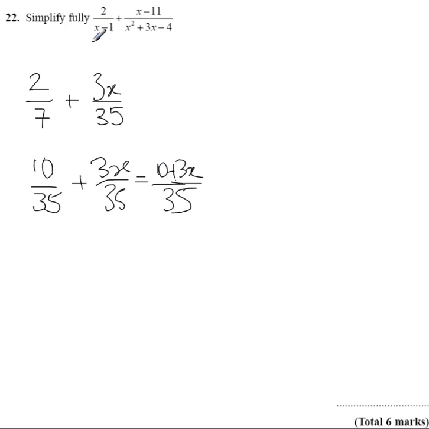In order to work out the lowest common denominator of x minus 1 and x squared plus 3x minus 4, you have to take account of the fact that these questions generally have a fixed pattern. You can expect that x squared plus 3x minus 4 will have x minus 1 as one of its factors. So x minus 1 will go into this in the same way that 7 goes into 35. So you can just multiply this fraction by its other factor, top and bottom, and then we'll be able to add them in the same way. So it's almost a guarantee that x squared plus 3x minus 4 has x minus 1 as one of its factors.